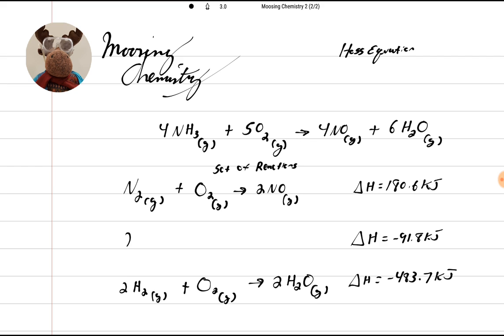Alright. So we're going to flip this puppy. And when we flip this puppy, we're going to get 2NH3 gas yields N2 plus 3H2 gas. Now I'm going to write flip here to remind us that we flipped that particular equation.